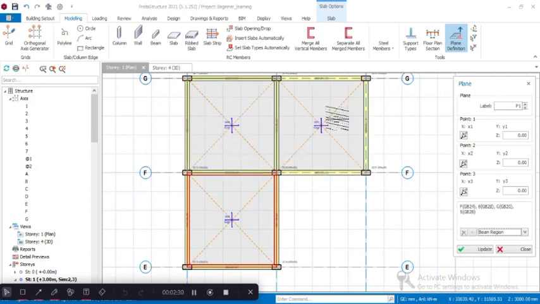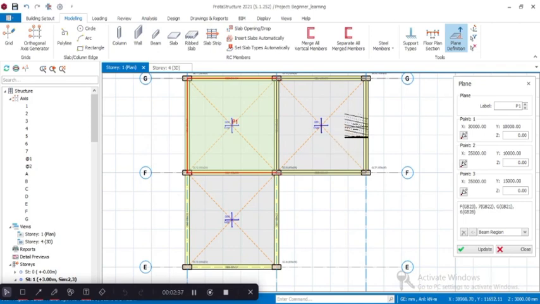So let me pick this now. Point one should be, let me put at 0. Then this let me put at 2000. Same, put this at 2000. So I'll pick the points now. So I'll update this.